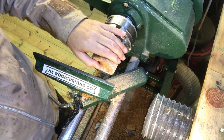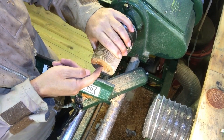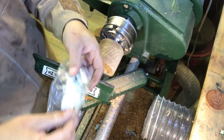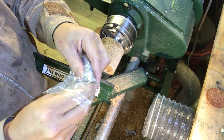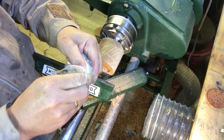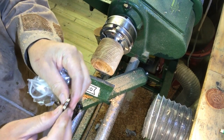Now what I need to do now is I'm going to put the magnet in here as well. So I need to make another smaller indentation. So what I'm going to do with this magnet is I'm going to put it on the inside of the wood so you can't see it from the other side. I picked a load of these magnets up the other day. Fairly strong magnets these are. Very, very strong actually, but very brittle. So you can't let them snap together, because they just break into pieces really.